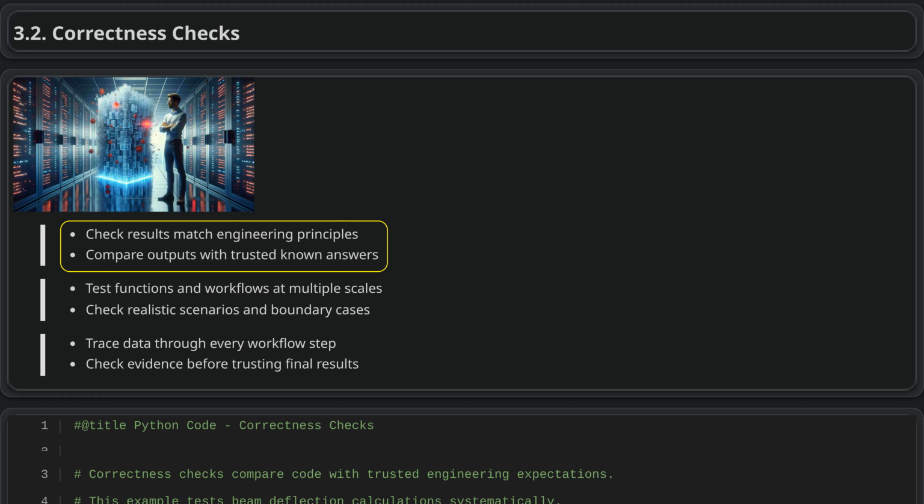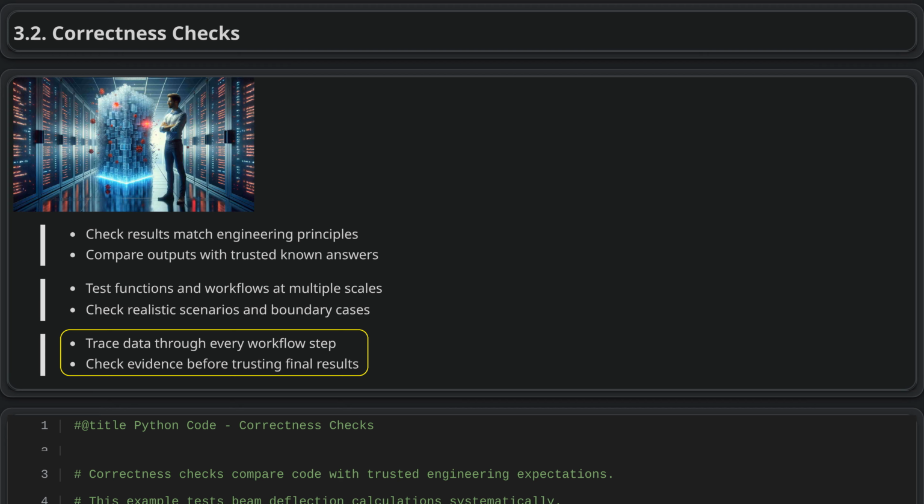To check a program's correctness, test both its individual functions and the full workflow. Use simple, known inputs to confirm each function gives expected results. Then run realistic scenarios to see whether the system handles issues like timestamps, missing values, and outliers properly. Also, test boundary cases such as zero flow or extreme temperatures because they often reveal hidden problems.